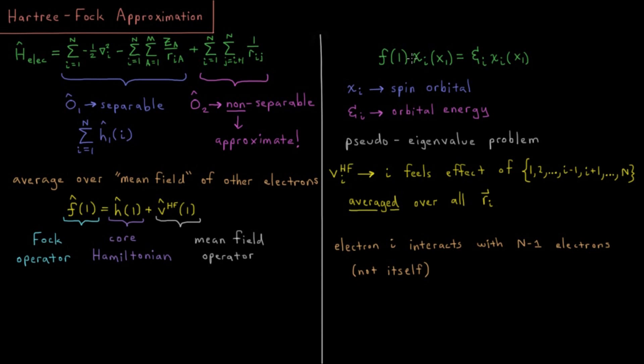So this mean field operator is effectively what electron i feels as the effect of all of the other electrons. So if there's n electrons, it feels all the other n minus one of them averaged over all positions. At any given point in the calculation, it doesn't know where each of the other electrons are. It just feels what each of the electrons are kind of smeared over or averaged over their total electron density, not the explicit pairwise interactions based off your current location in space you're integrating over.